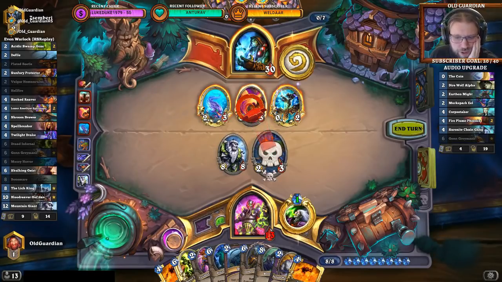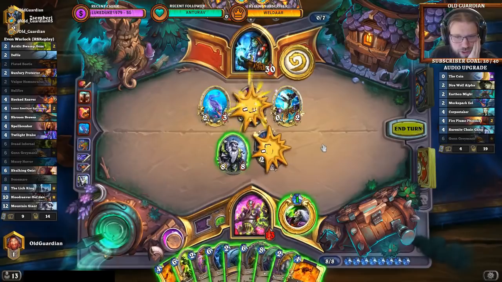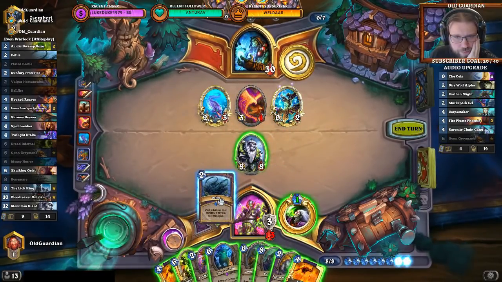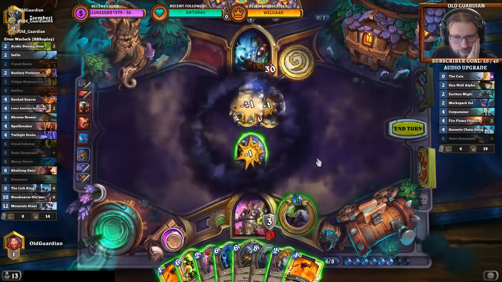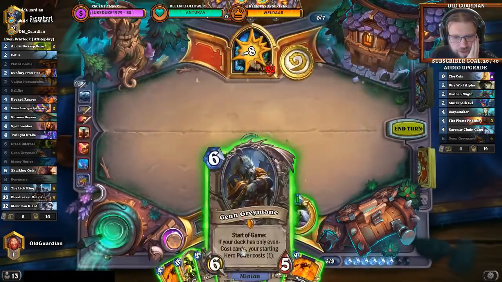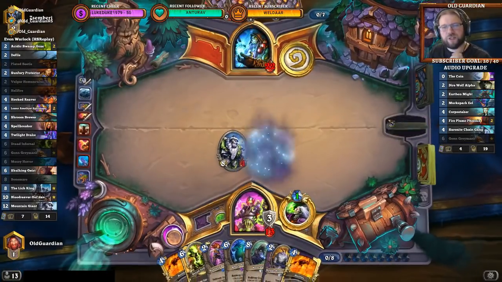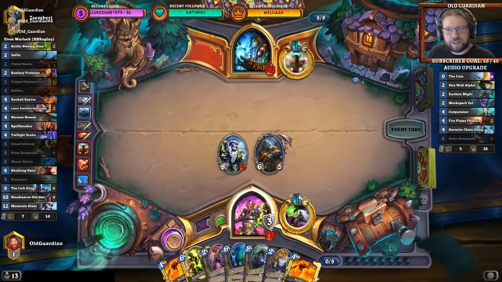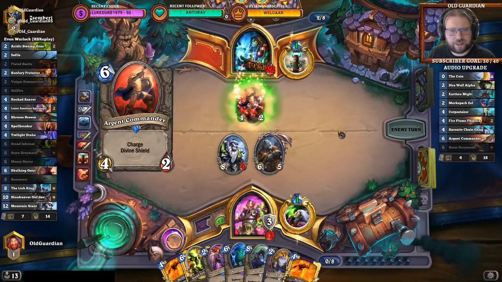Full health Mountain Giant and again on the board. I quite like that. So we're going for the Defile. 1, 2, 3, 4. And we get to push 8 to face and develop a 6-5. So I have an 8-4, I have a 6-5. I'm at 16. Alakir doesn't do many things here.